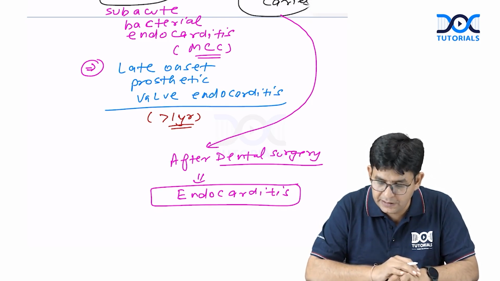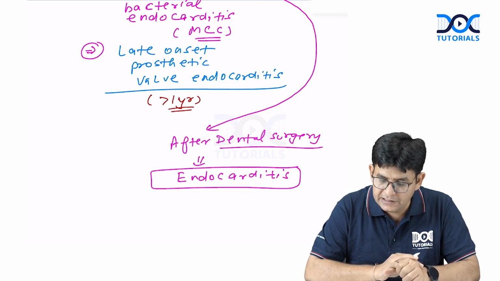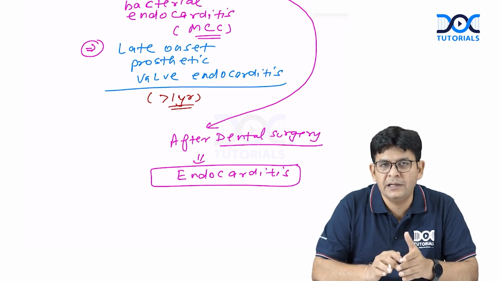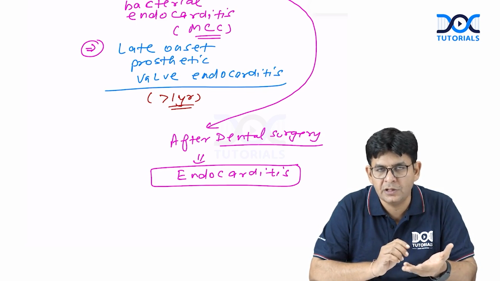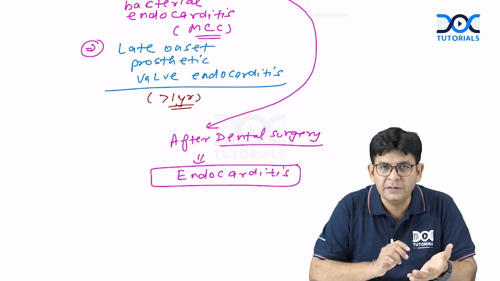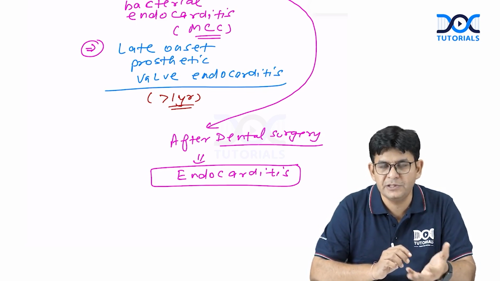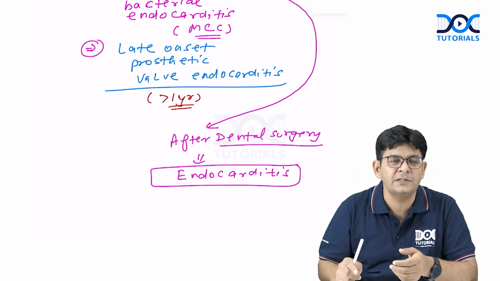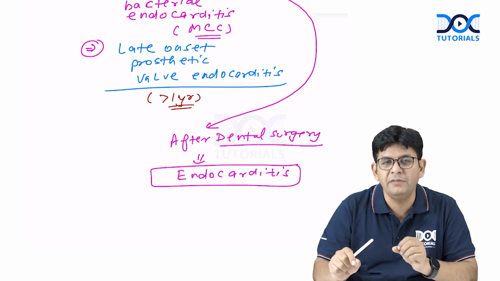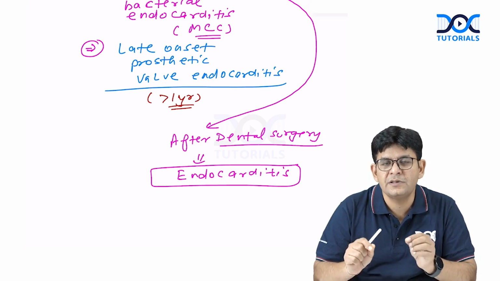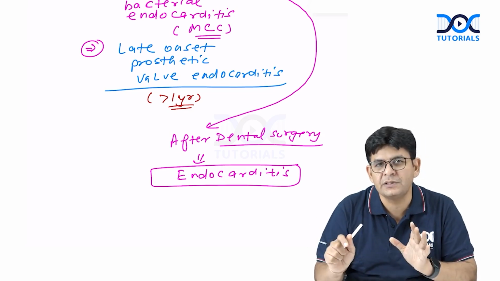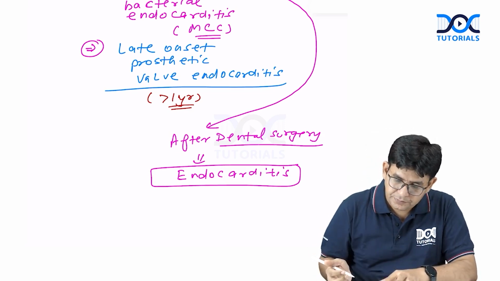Endocarditis. Remember this particular aspect, that after dental surgery, endocarditis can happen, and this endocarditis, as I just told, presents with fever along with a murmur. These are the special features which happen after dental surgery. So whenever they talk about this, you should think of the viridans group, and in the viridans group, which organisms? Streptococcus sanguis and mutans. Mutans more than sanguis. Is it fine? So this is clear.